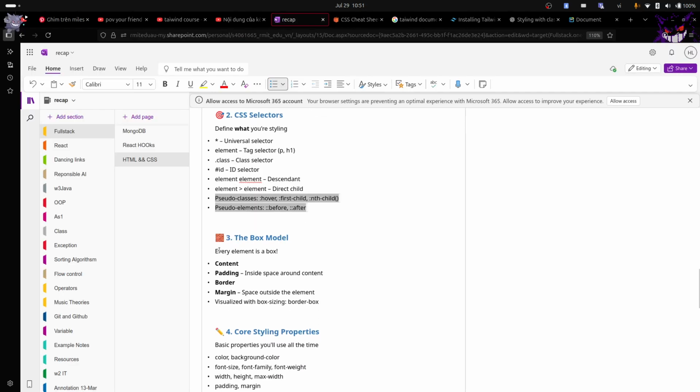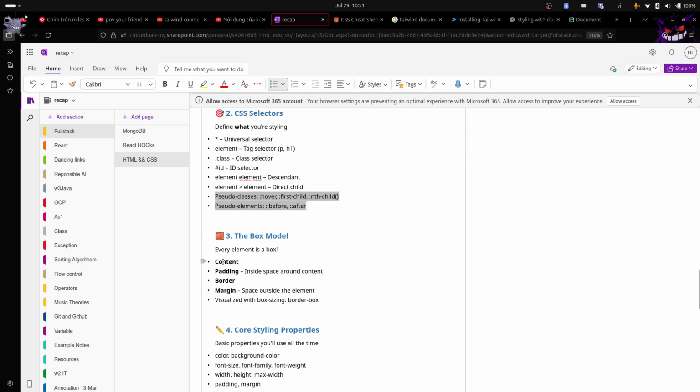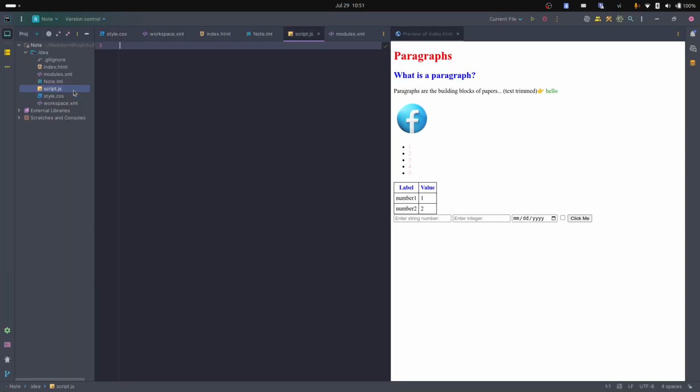Okay, then this is all about the content box model. First is about the content, the padding, the border, and the margin. Okay, so for example for this, I'm gonna consider this one.